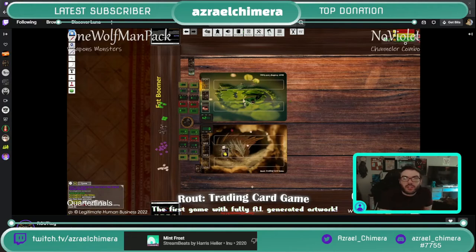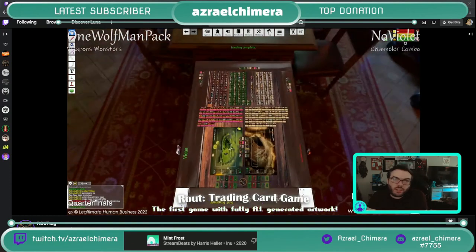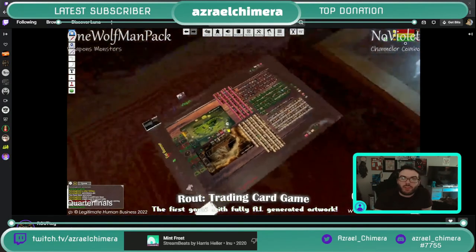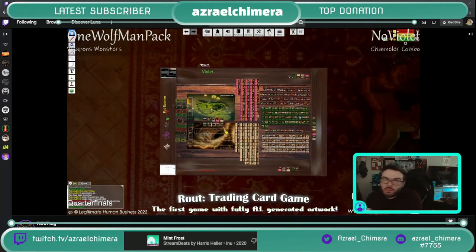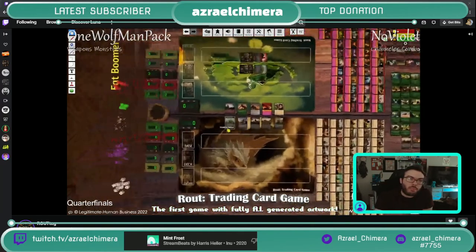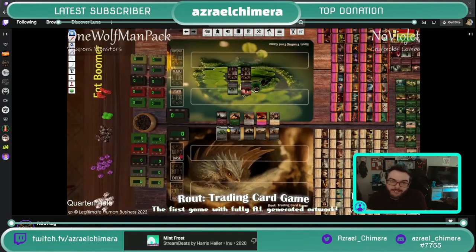So we are currently watching, okay, I have to reload the table. Violet and One Wolf Man Pack. Violet is on Channeler combo. And Man Pack is on, I see the vision. Weapons the Monsters. Gives unblockable anyway. Okay, even though Violet's in third grade.